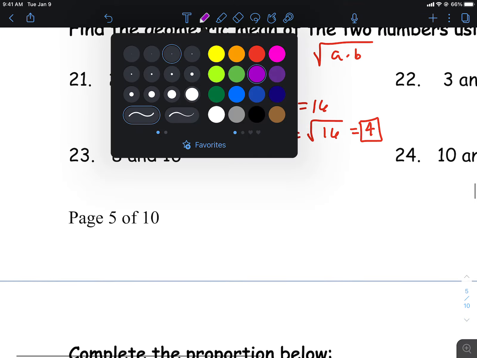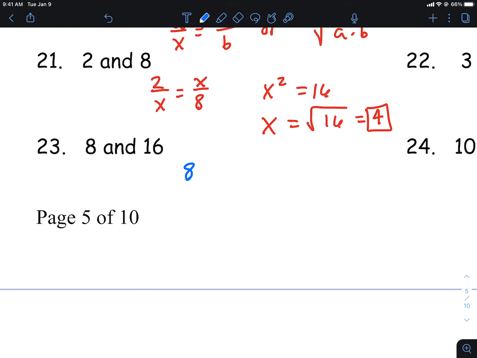All right, let's do the next one here. 8 and 16. So we'll go 8 to x. You know what, let's do it this way here just so you all see the other method. It just said square root, both of these multiply together, just like that there. Let me go ahead and multiply 8 times 16 just in case that's a perfect square. 8 times 16, 128. I believe 128 is not a perfect square. So we would need to go and do simplest radical form.